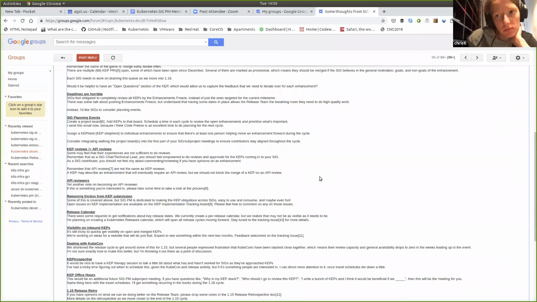We have two new, or newish, chairs, right? So one, welcome Jace as a SIG PM chair. Jace is open source strategy at Google, program manager, right? I got all that right. And then Lockie Evenson, who is at Microsoft as an open source program manager, on Kubernetes and cloud related things. So you've probably seen him around. Also one of the release team leads currently. He is the 1.16 release team lead.